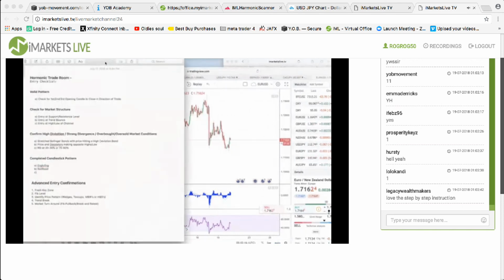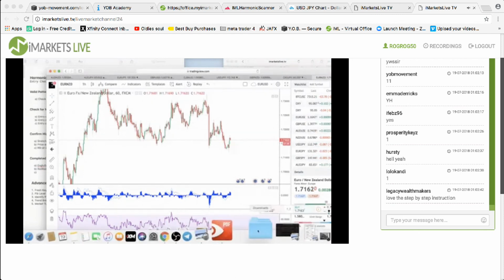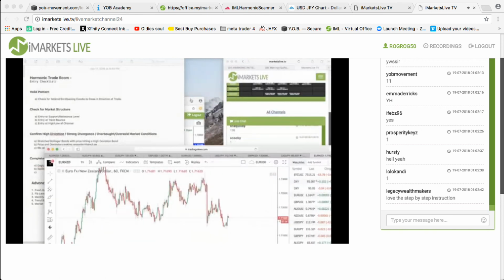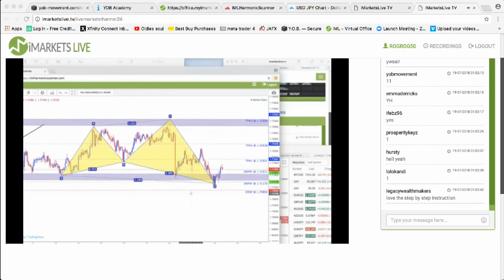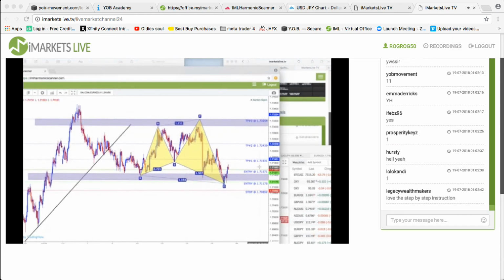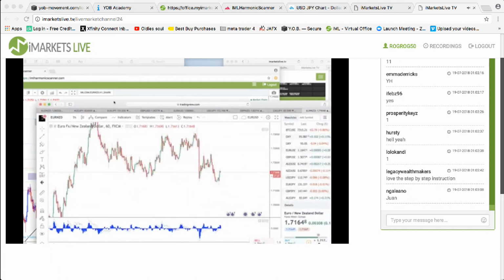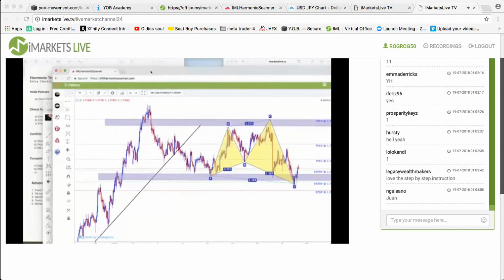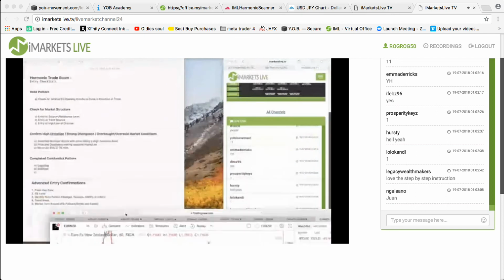The first thing I typically do when I come over here and see this harmonic pattern, because I don't like everything to refresh and things like that, is copy the pattern right over to my TradingView. I would highly suggest that you do the same thing. Let's go ahead and get into it. Let's minimize this, and then we're about to have some fun.